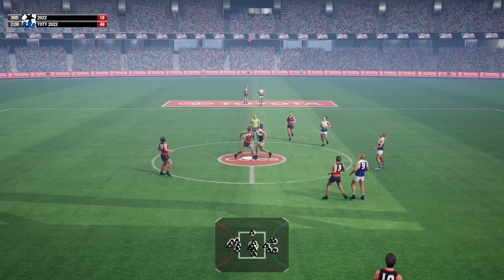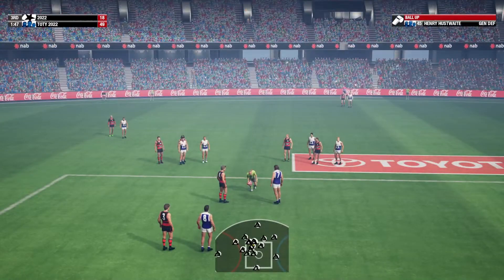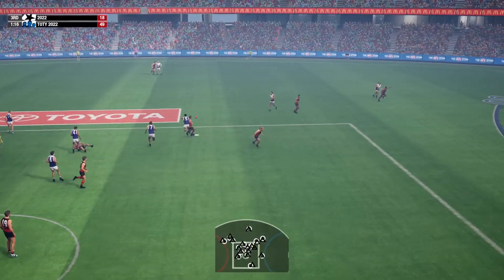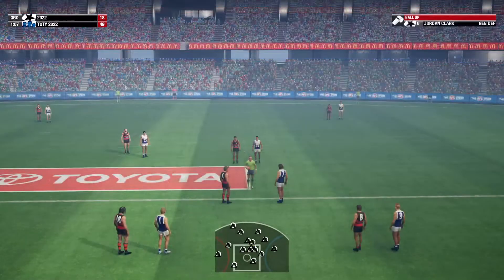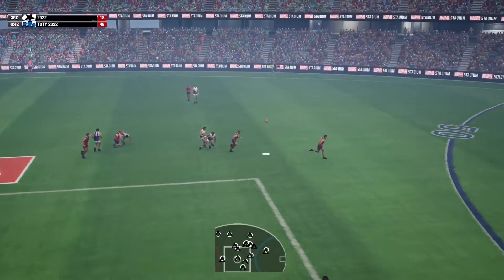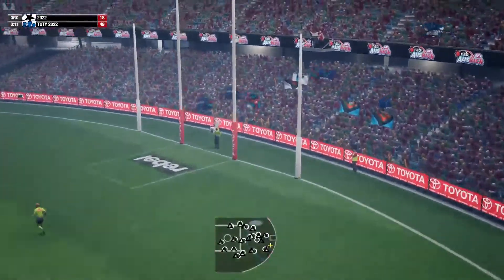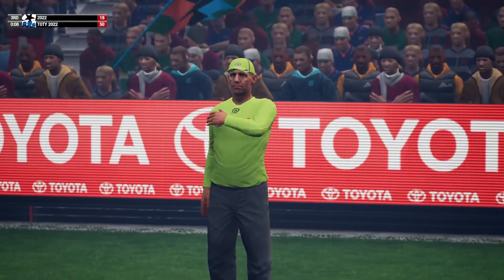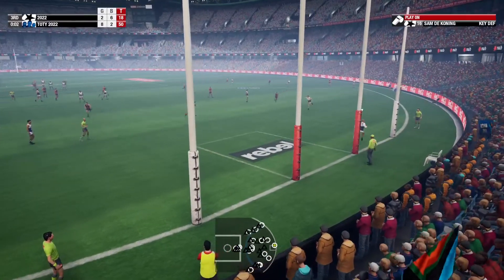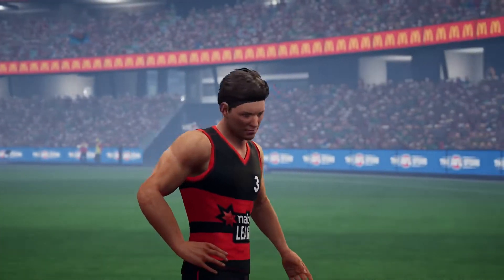About to resume play. Guides it down. The loose ball scooped up — 45 collects the loose ball. What are your thoughts, Gaz? I'd love for the coach to send a message out there and tell these players to take the game home. Ball up on the outer wing — not much time to play in this third term. A chance for 16 — takes possession, goes by hand, kicks hurriedly. 22 looking to put through another goal. 32 points the difference to Deconning — we have one quarter left to play. The visiting team walk into three-quarter time with the lead and the confidence they can win this game.